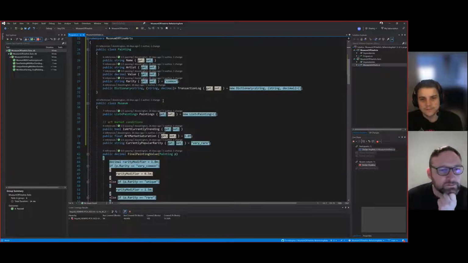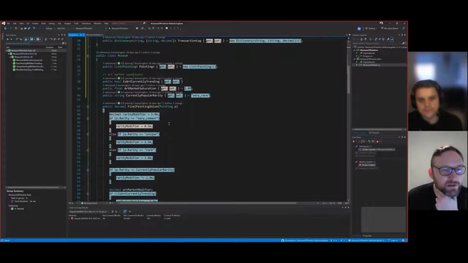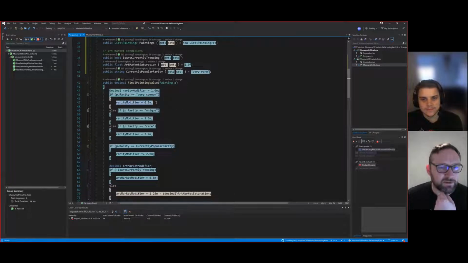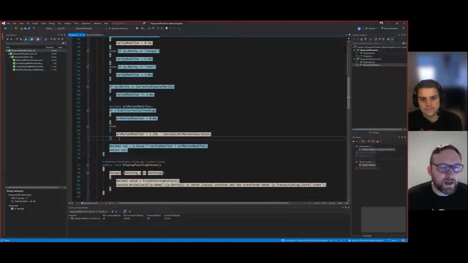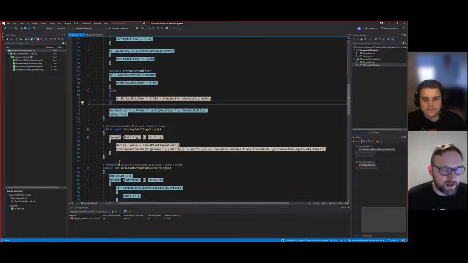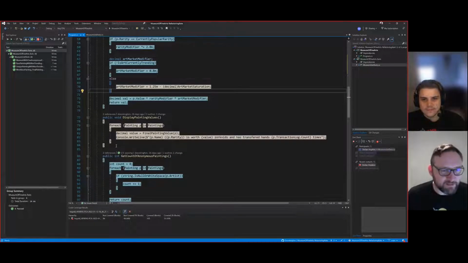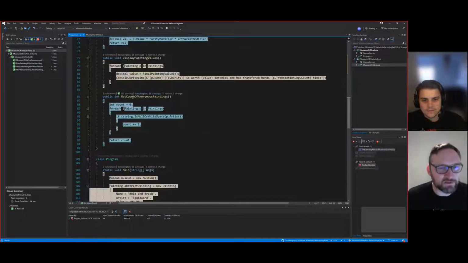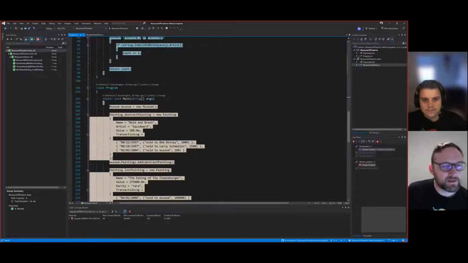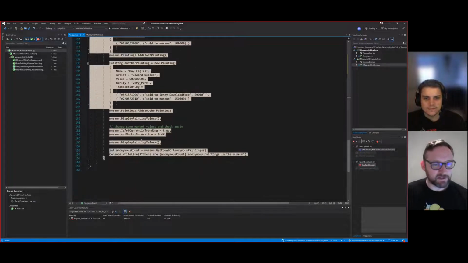So this is interesting. The getter for name, the getter and setter for transaction log, setter for paintings, and so on. Looks like we have a case here, rarity modifier. In the case where the painting is very common, we don't have coverage of that branch. And we also don't have coverage if the art is currently trending. We don't have coverage of this display painting values. We do have coverage of get count of anonymous paintings. And then we have a main method, which is not executed.